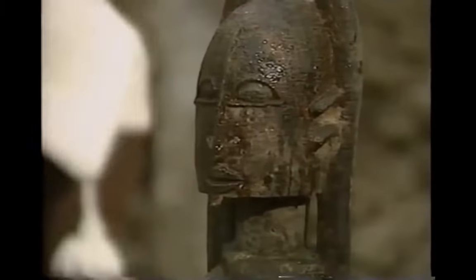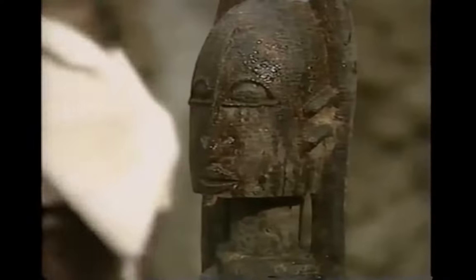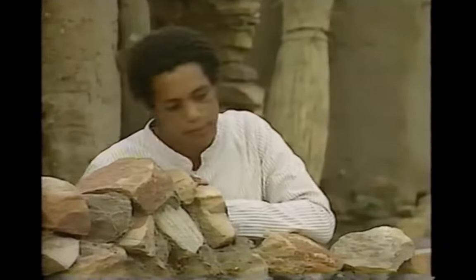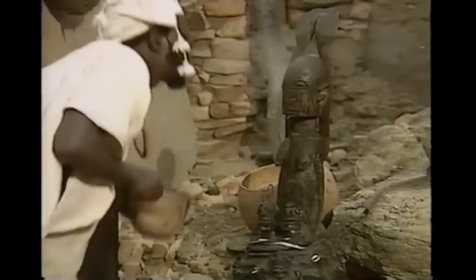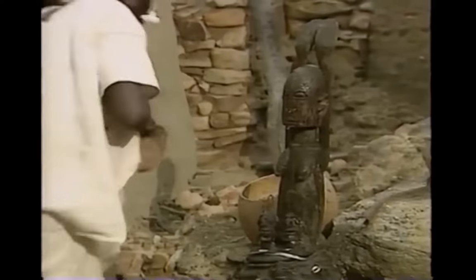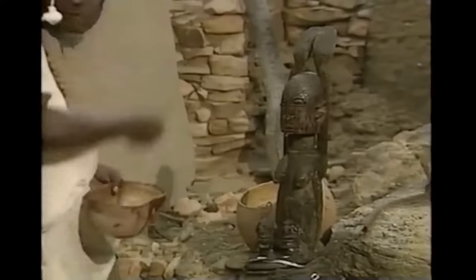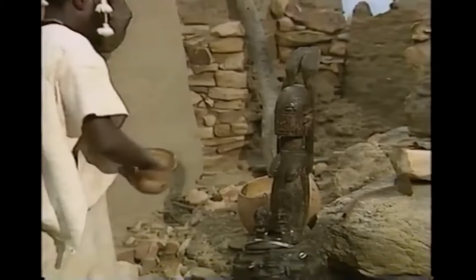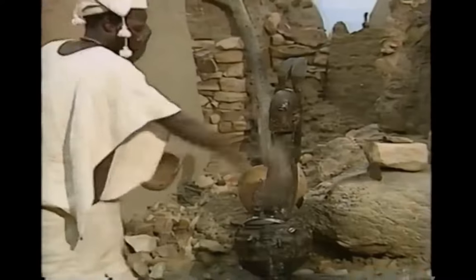This is a ceremony to ask for rain. When you look at one culture through the eyes of another, particularly it seems with Africa, there's an irresistible tendency to impose your own perceptions. But this ritual is doubtless no more mysterious to the Dogon than singing hymns or taking communion is to us.